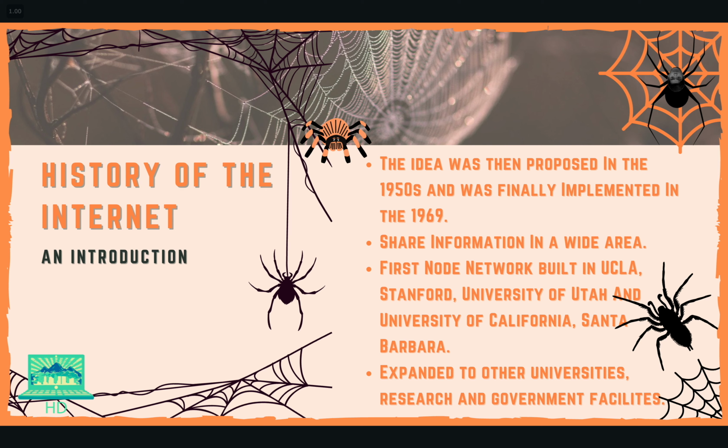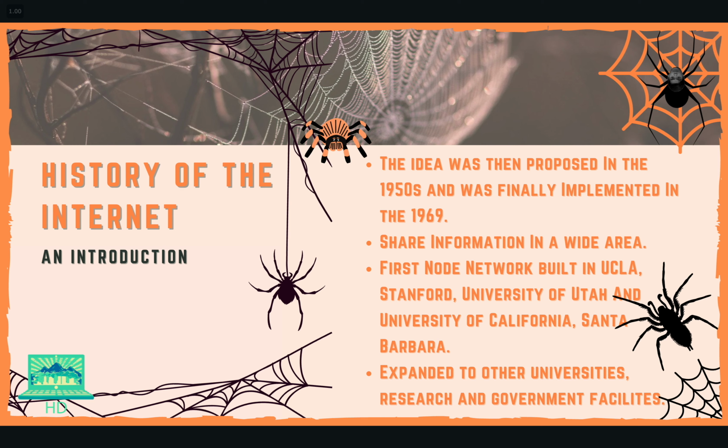Because during something like research or a military operation, they need the information as fast as possible. They can't just wait for a letter to come to them at every single moment when they're in the heat of battle, right? So they actually proposed something in the 1950s. And it wasn't until 1969 that it was finally implemented. And it was implemented for researchers and the government to exchange information. And it was shared through a wide area.